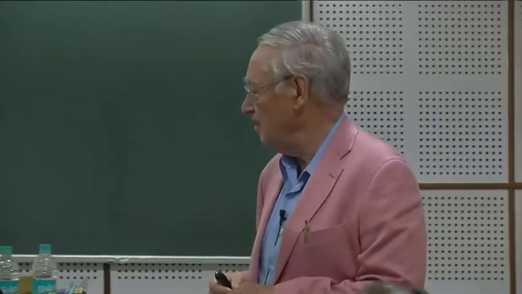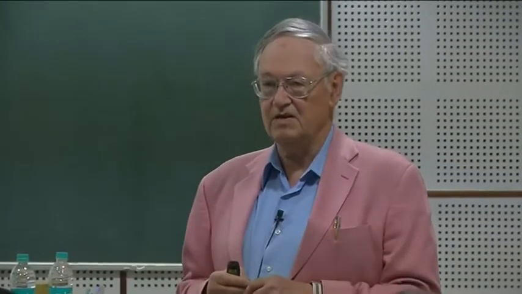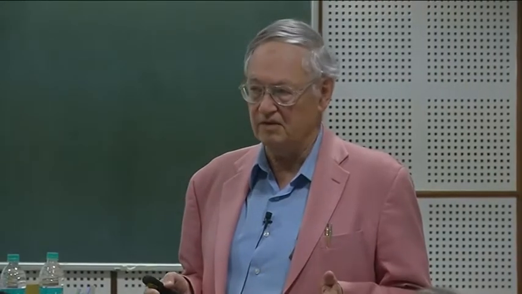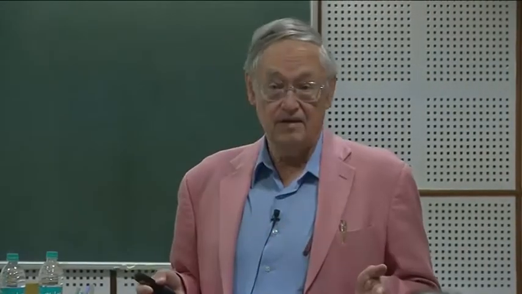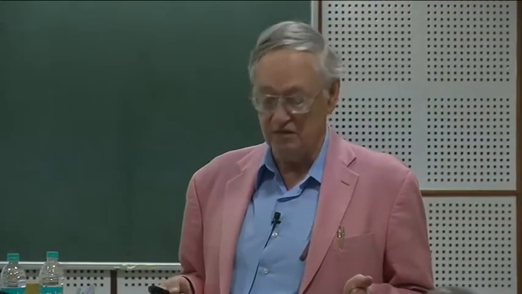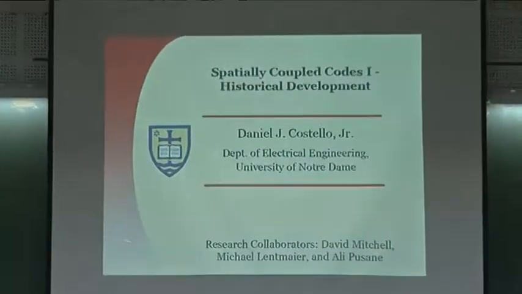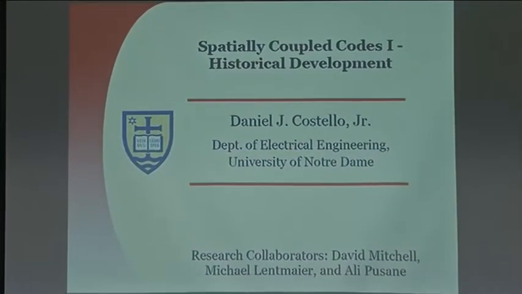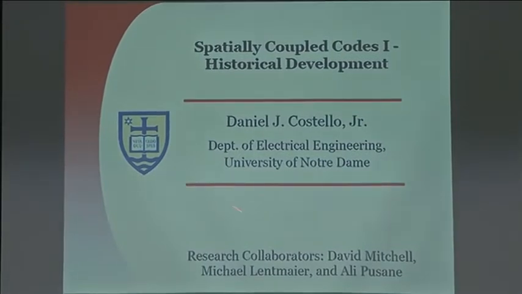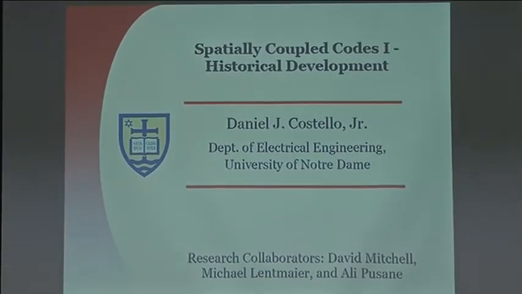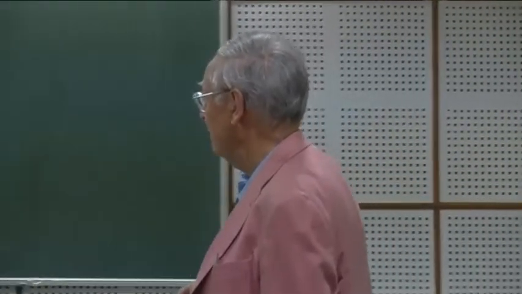Okay, so yesterday we finished up all our discussion on LDPC block codes, and today we're going to focus on spatially coupled codes, which are LDPC convolutional codes, just the convolutional version of LDPC codes. The previous set of slides was prepared by David Mitchell, and this work is based more on tutorial type talks that we've given on spatially coupled codes over the last several years, and there are several collaborators that have worked on this along with myself.